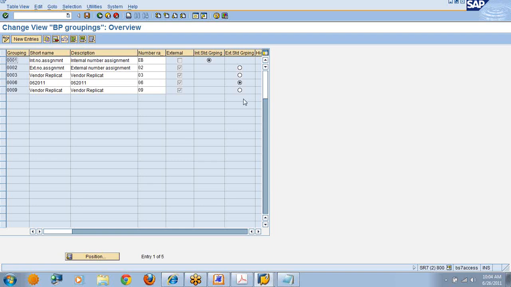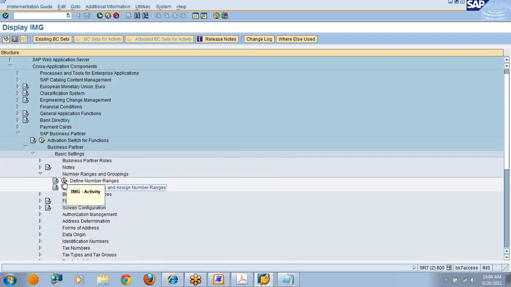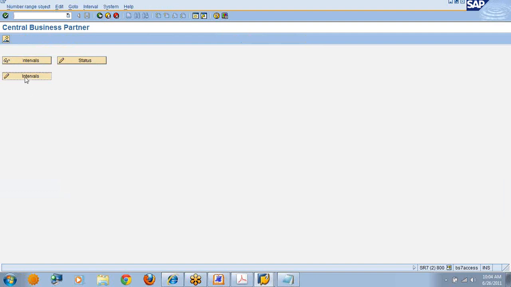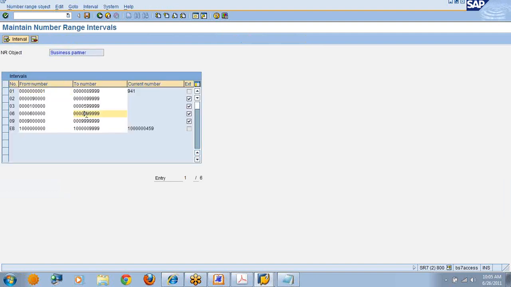If the business asks you to change the number range, you have to change it according to the requirement. Suppose here I have 006 assigned. I will go to the intervals. Here we have 6; we can keep 7.